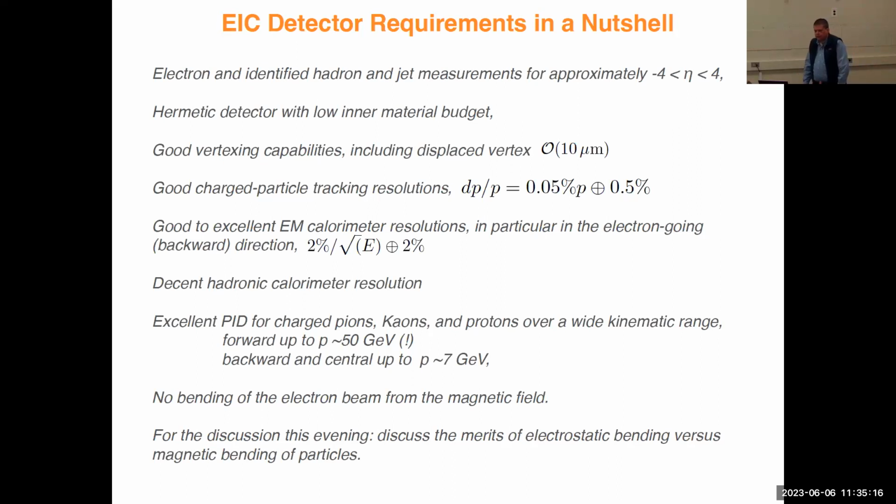You should strive to be hermetic. You should strive to have a very low inner material budget, so as to minimally perturb any particles that are produced before you actually detect them in the end. Vertexing capabilities will need to be at the level of 10 micrometers in the end, so that's rather small. That has to do with the energies of the particles you produce. We discussed yesterday evening c tau-like quantities. These are the needs.